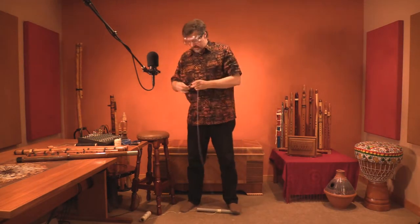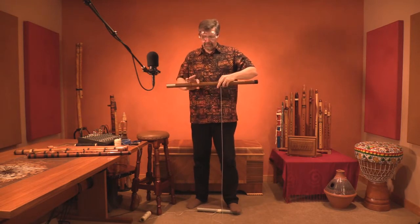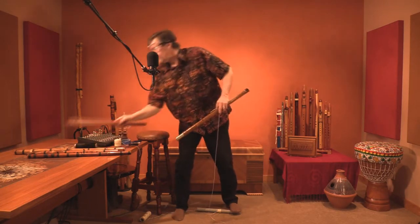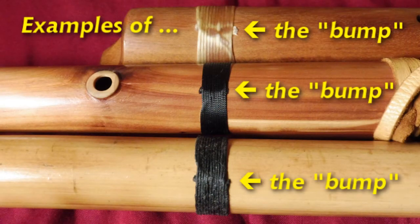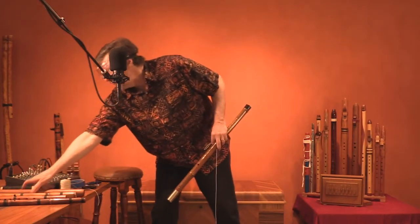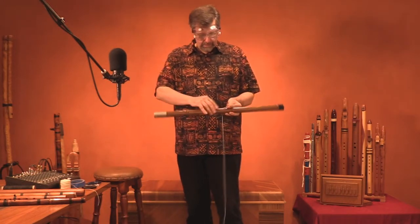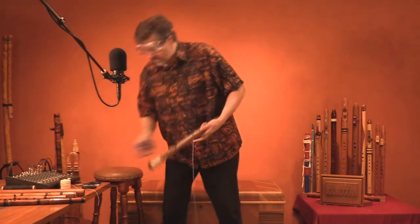Okay, that's good. Up at the top here, I'm going to make a loop about that long, maybe 2 inches, and I'm going to lay the loop. First of all, I'm going to decide where I want the bump. There is a bump inherent in, you see that bump? That's a part of the wrap that sits underneath the circular wrap, and we want that on the back side. We want that on the unseen side of the flute. So we're going to decide which is the back. I'm going to put this here, and I'm going to lay my loop on the back side of the flute. I'm going to take a piece of tape.